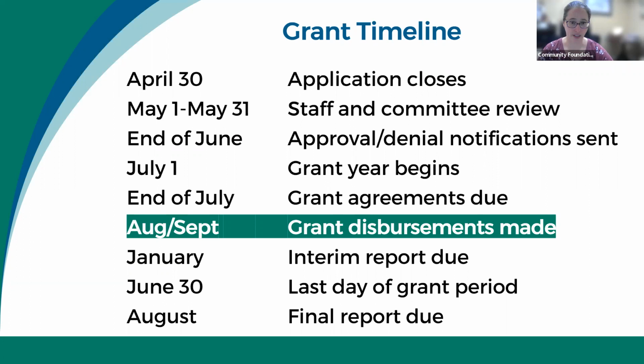We usually try and get that out within the first month of the grant year. But this time it's going to come towards the end of the quarter. And then in January of 2024, there's going to be an interim report due. June 30th of 2024 is the last day of the grant period. And then in August, there's going to be a final report for those that get funded.